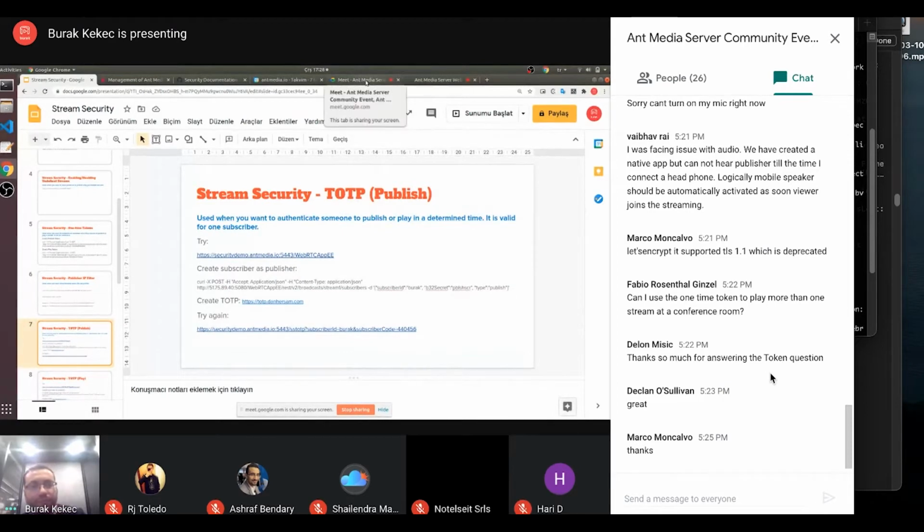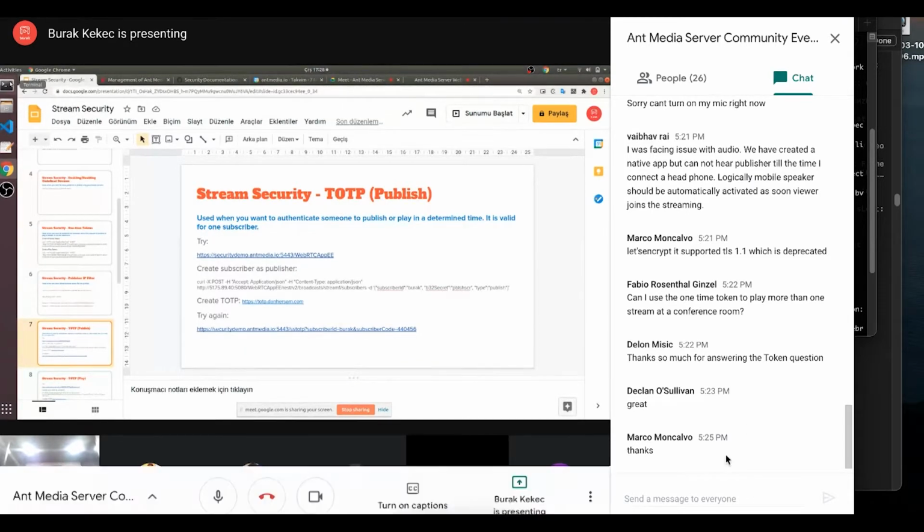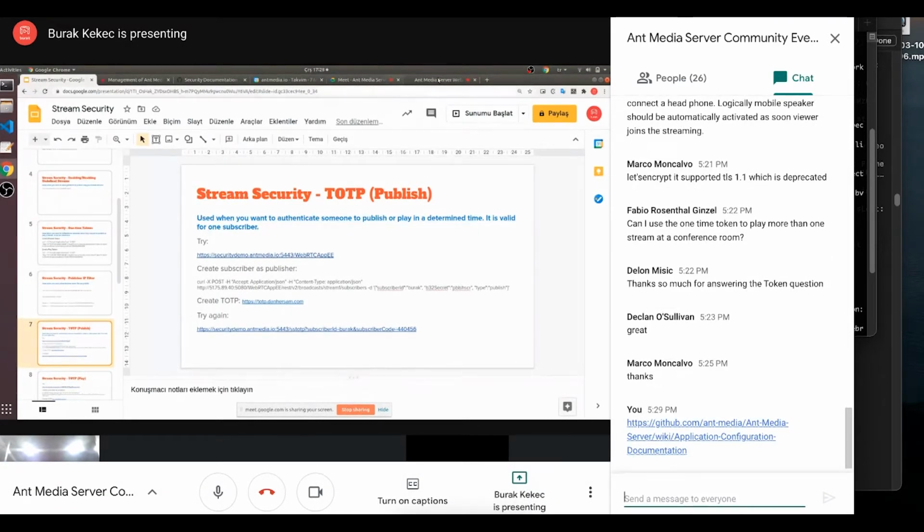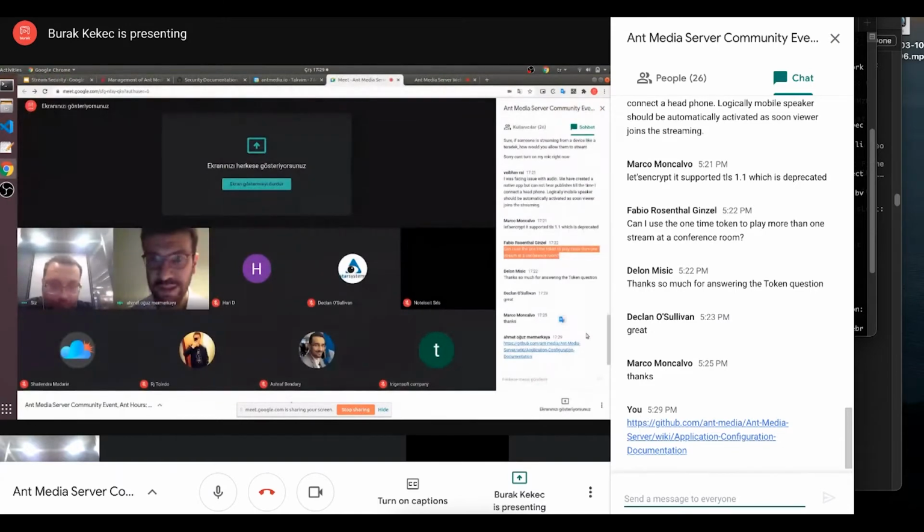As you see, guys, Burak has just changed the configuration file and added a specific key property to that file. We have documentation in the wiki about the application configuration, and I just dropped a link in the chat window. But mainly it is not up to date because we are always adding new parameters.